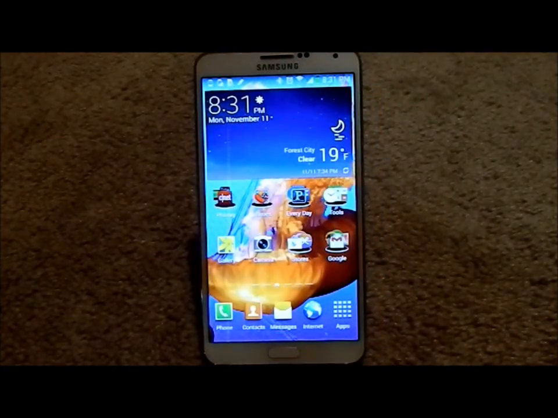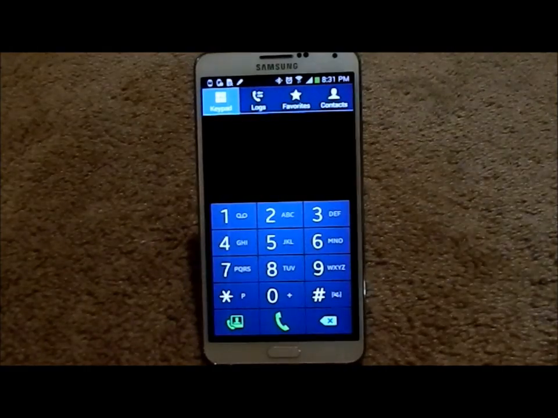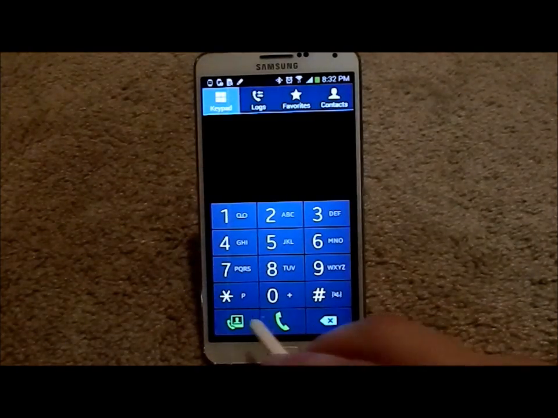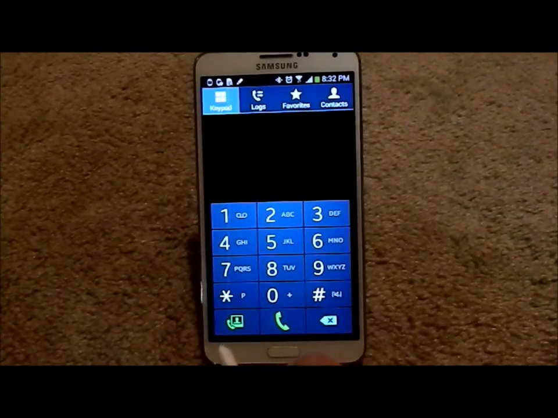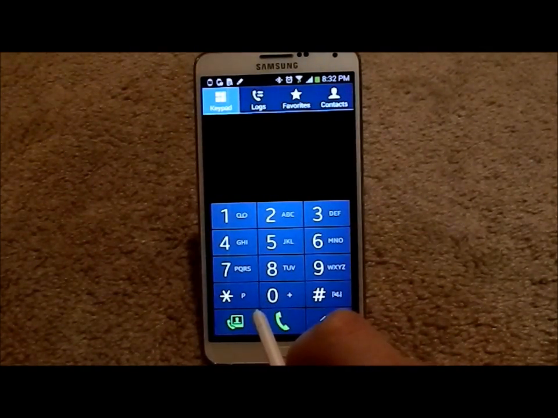So here's one a little tricky, and it's not because it's hard, it's just due to the fact that different carriers and different models of the Note 3 are a little different. Also, this will work with some of the other Androids out there, and some of the different Samsung Androids out there. So let me show you this first one. It's referred to as the LCD test for Samsung Galaxy devices. Now again, this doesn't work with all of them. If your phone doesn't do it, it's just one of those that don't. So if you are able to, awesome.